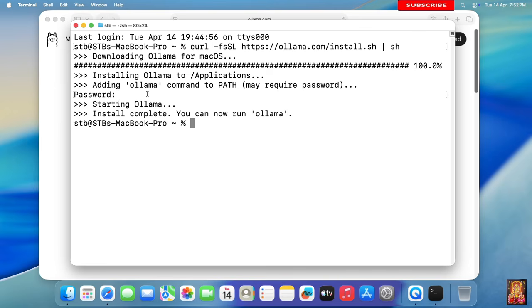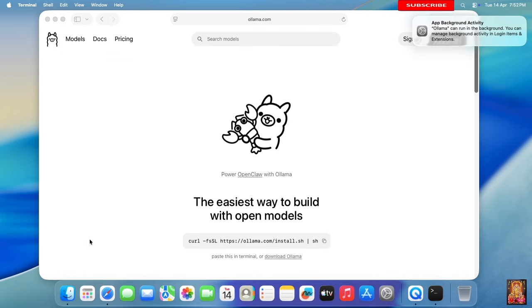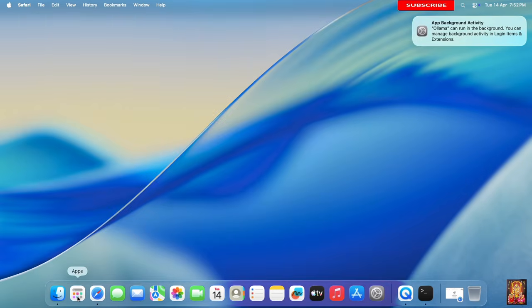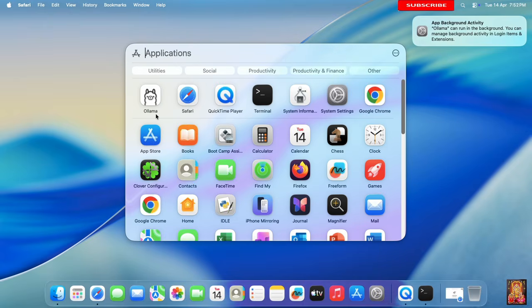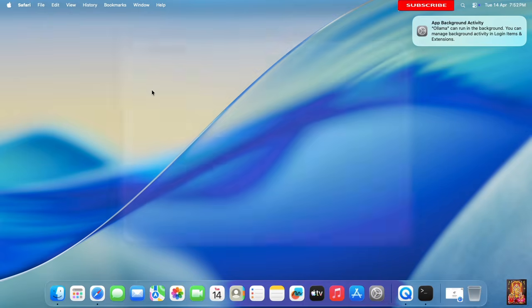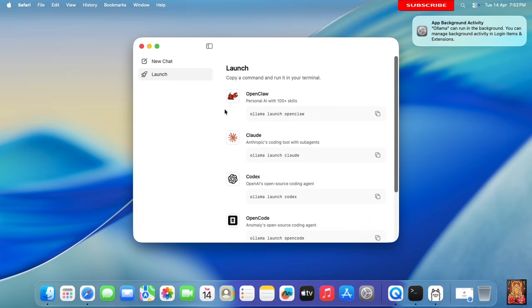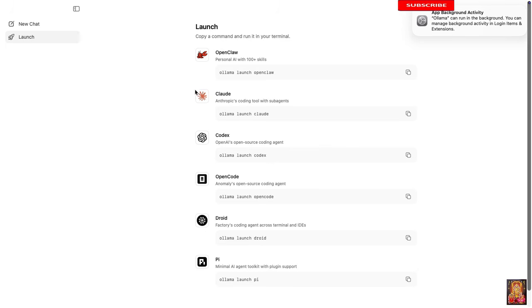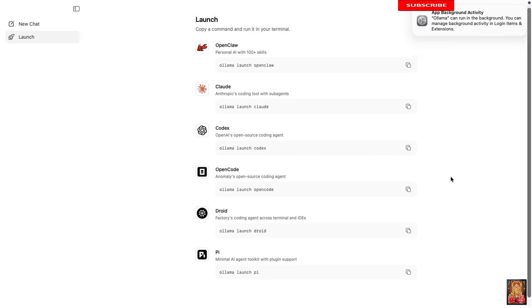Now, once Ollama is installed, you can easily run commands and download popular models directly from the command line. But that's not the only way. You can also access it through the Applications section. Close terminal. When you open your apps, minimize web browser. Click Apps. You'll notice the Ollama icon. Just click on it, and it will launch a graphical user interface. As you can see, the interface opens up smoothly, giving you a more visual way to interact with Ollama.